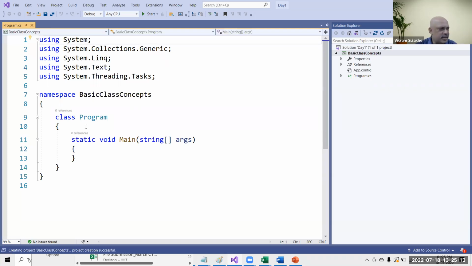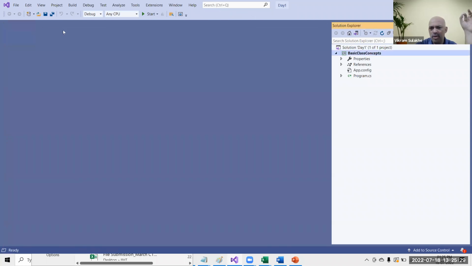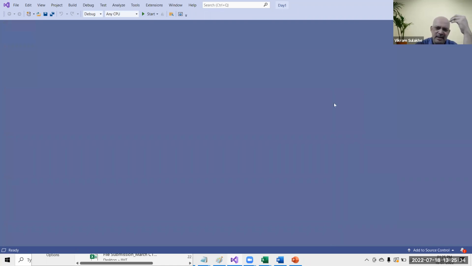All right, and it comes with some standard code that it has generated for you. Can you close this window, the Program.cs window that is showing up out here? Look here at my screen. Can you close this window? All right. And on the right hand side, if it is showing you anything else, close any other windows that you have till you get a blank gray screen like this. So close any other windows that you might have.